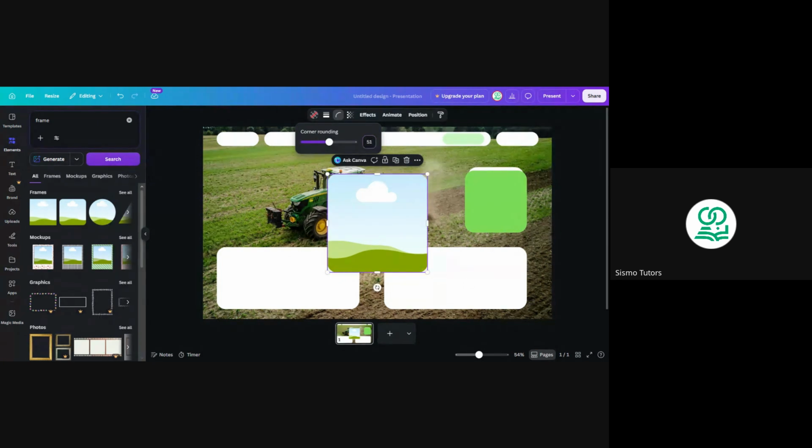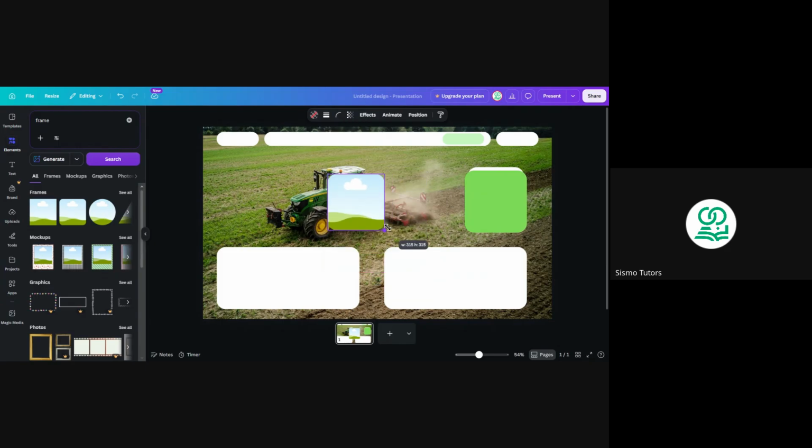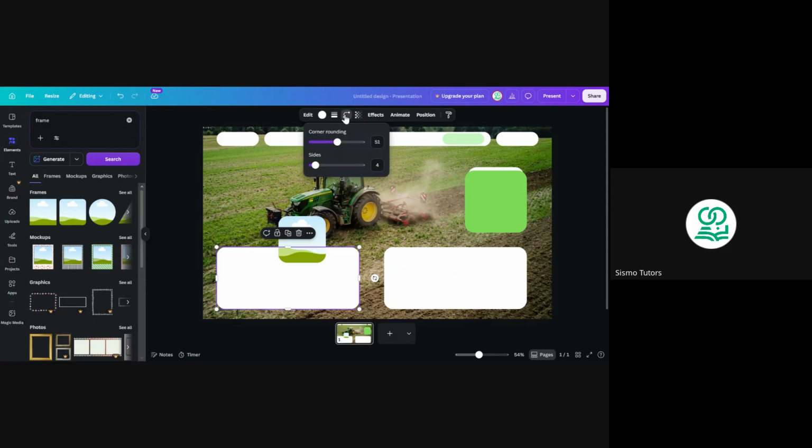The reason being that we want it to match the curve section of these boxes. So you pay attention to those details. If you are adding a frame, make sure the corner rounding of this particular shape is 51. So we are changing the corner rounding for the frame to 51. Hope you guys are following.